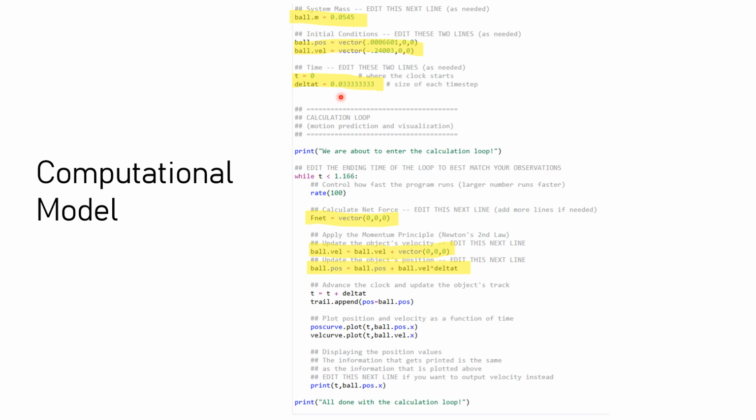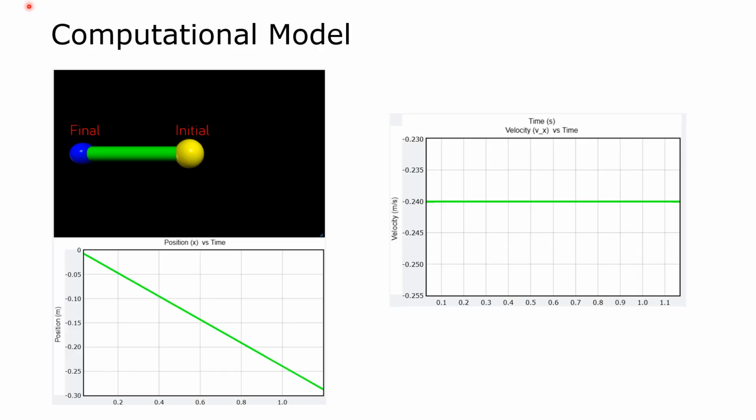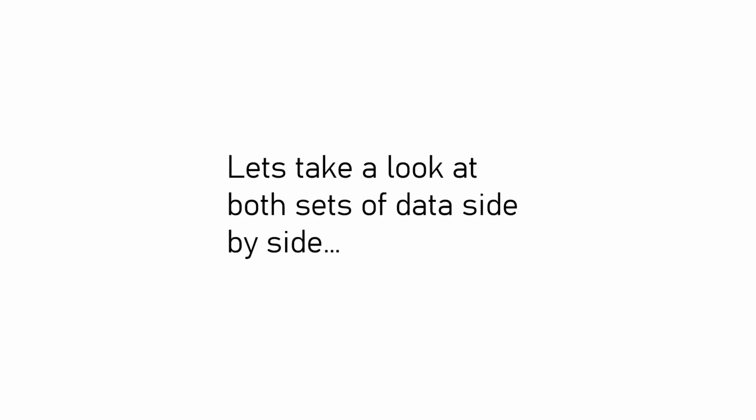Delta t being 0.033333, because that is the time interval the tracker used. Doing this again and again until t was equal to our final t value in the tracker, so we could have a comparable model. Here are images of the data that the model gave us, the visualization having the ball starting on the right and going to the left, the position versus time graph with a constant slope being shown here as a constant velocity. Now when we compare both observed and predicted data, this is what we get.